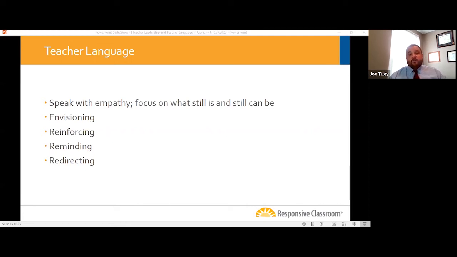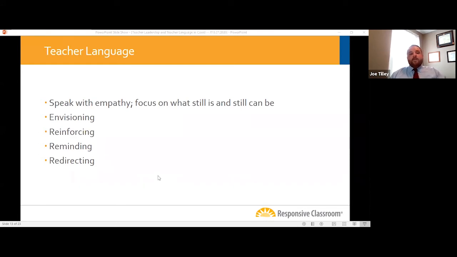Reminding language, again, I think language is probably the biggest tool in our toolbox when we're working with students. And I think when we think about creating an equitable classroom, regardless of having to sit 6 feet apart with dividers between us or sitting behind a computer or things like that, that reminding language is a really equitable opportunity for all students. Because what we do is we say to them, I'm going to remind you of what the expectations are, and not everybody's on the same playing field.